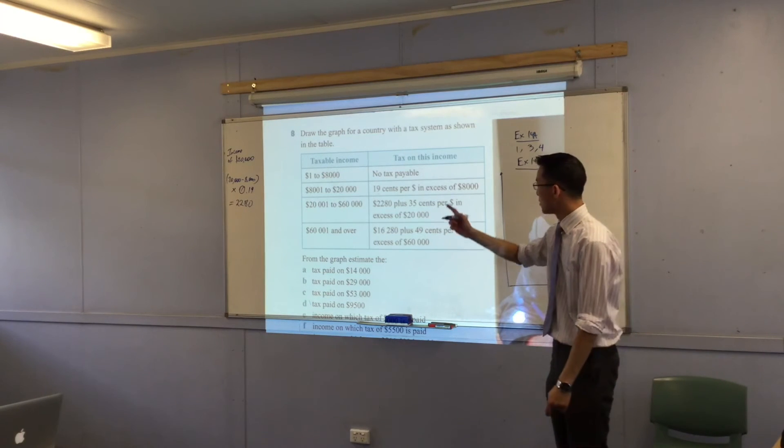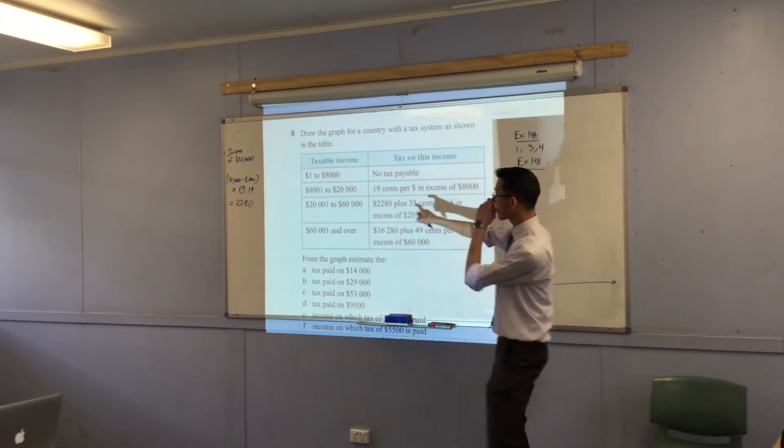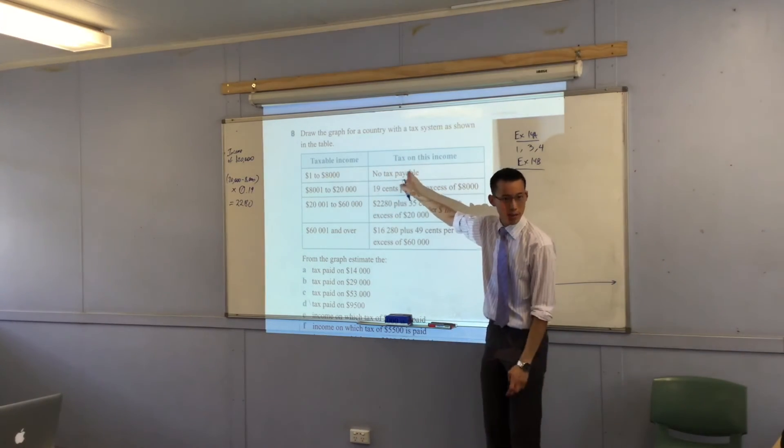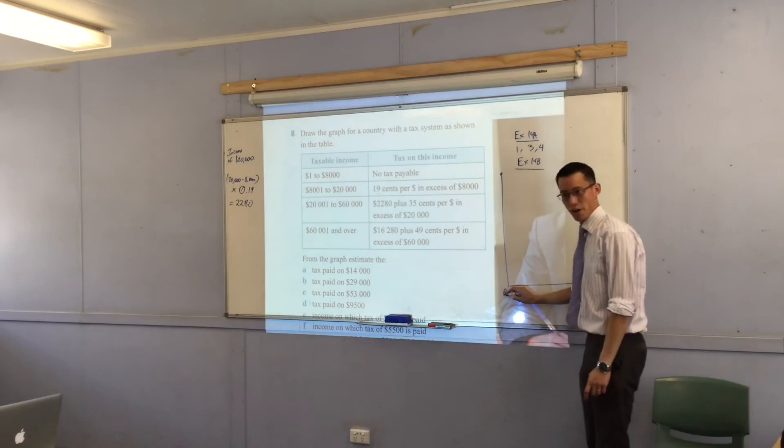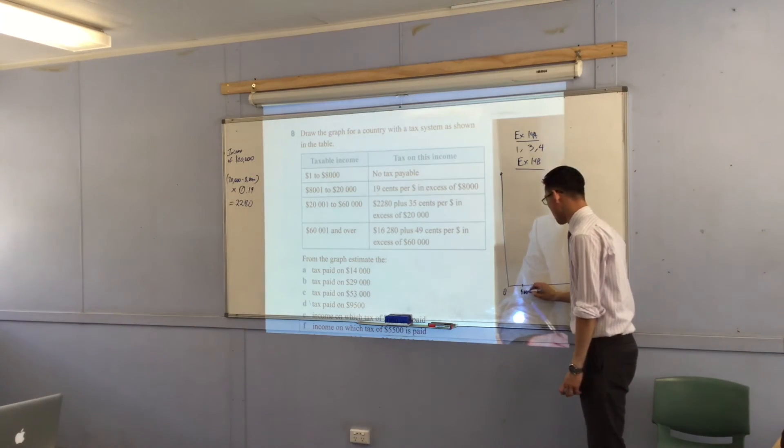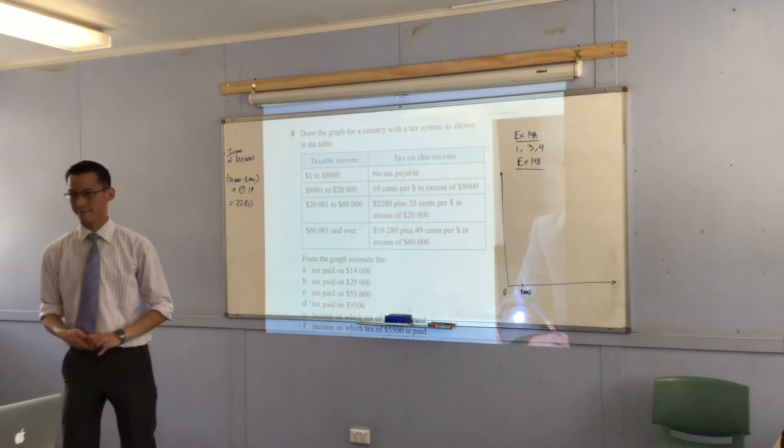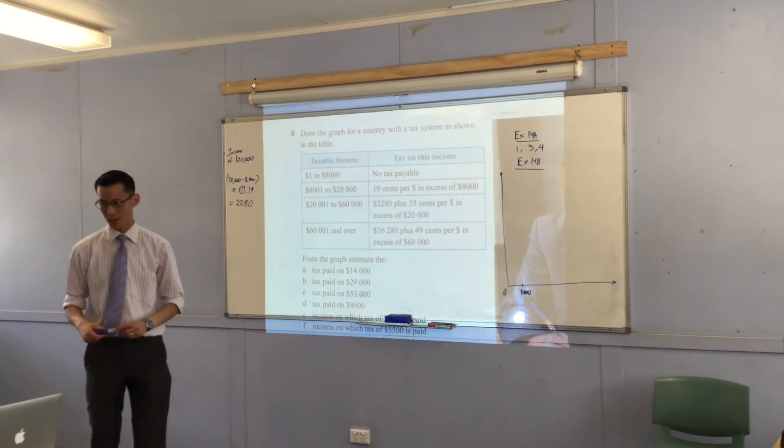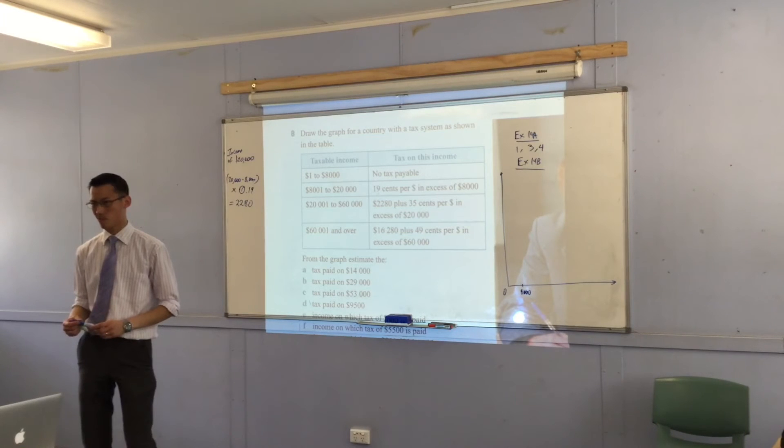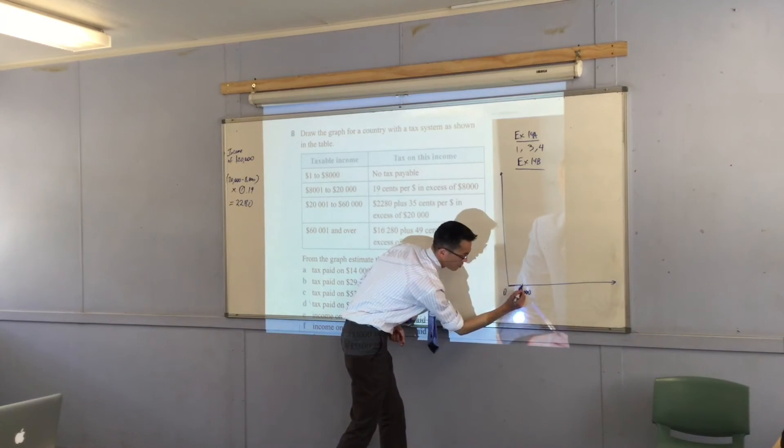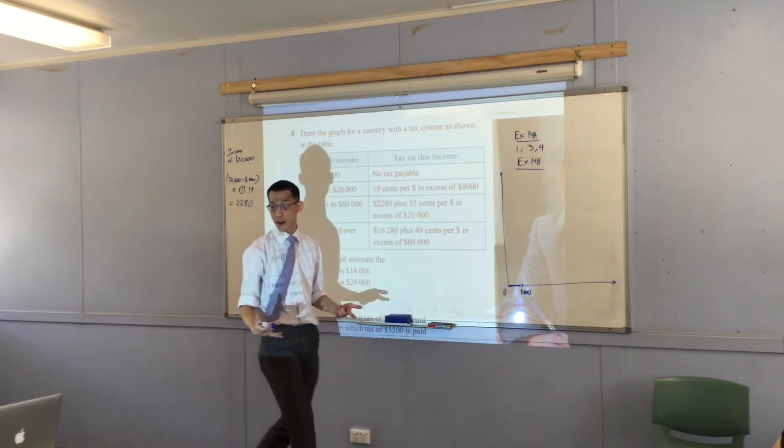Remember, look at your numbers here. Your first $8,000 are tax-free. Okay. So from $0 up to $8,000, where is the line representing your tax? From $0 to $8,000. Oh, well, there's no tax. There's no tax. So it's just here. I've already drawn the line. Okay, there it is.